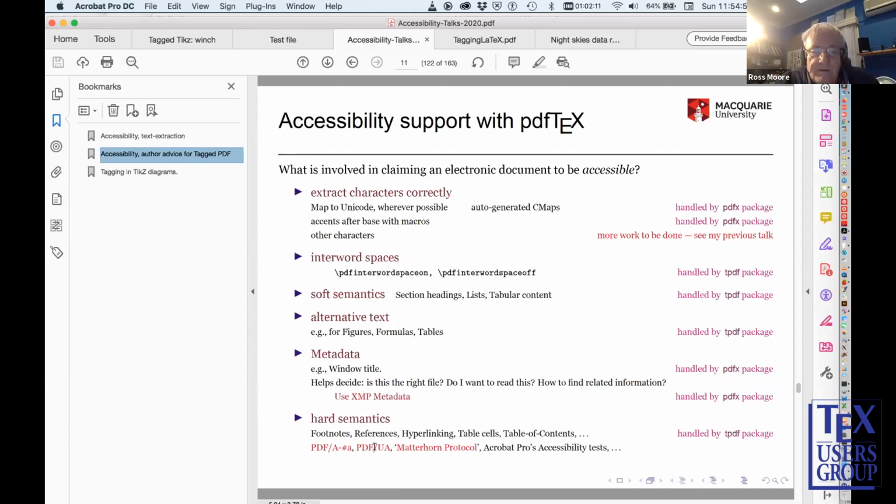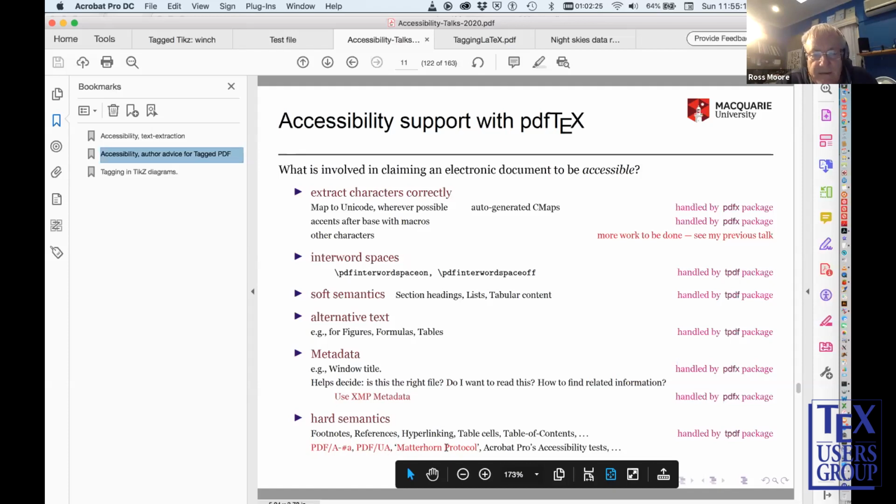They have the ADA, or the Americans with Disabilities Act, and they have to conform to that, and that's specifying to be using PDF/UA if you're going to be using PDF at all. Okay, and then of course the Matterhorn Protocol is all about what kinds of things you need to be doing with your tagging of PDF, and of course Acrobat Pro provides tests, and we can see some of those in action. Okay, and that's the basic guts of what the tagpdf package is designed for, to handle all of this kind of hard semantics as well as the softer stuff that's been mentioned earlier.